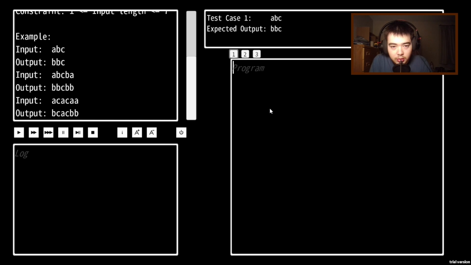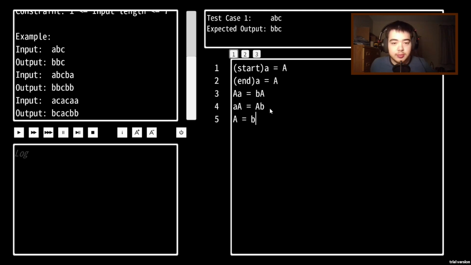So I think what we need to do is, let's see if this works. Start A is equal to capital A. End of A is equal to capital A. A equals BA, and then AA equals AB, A equals A. Oh no, A equals B. That's the tricky part.